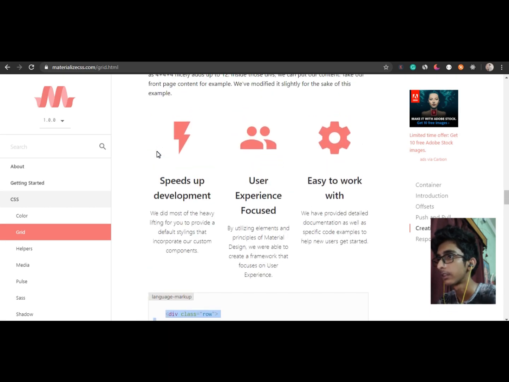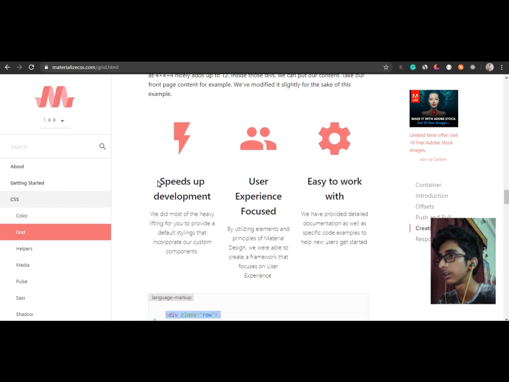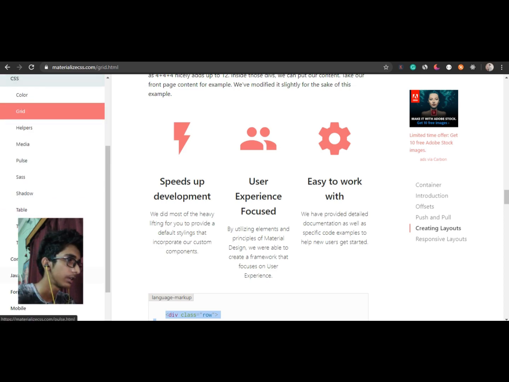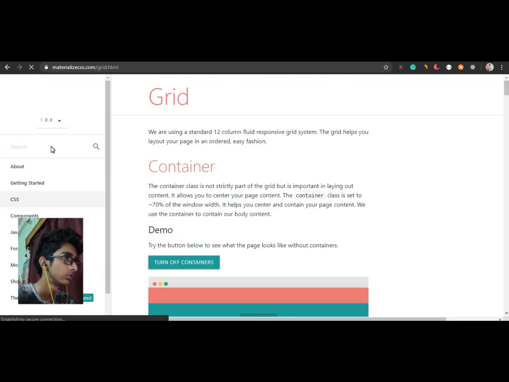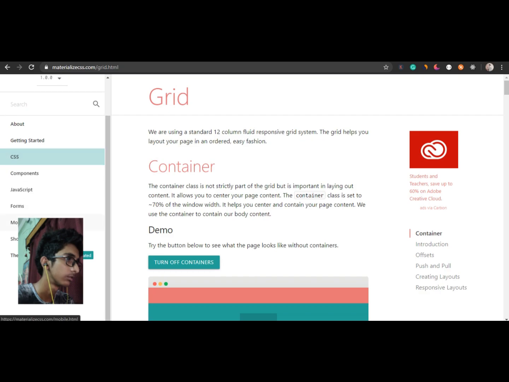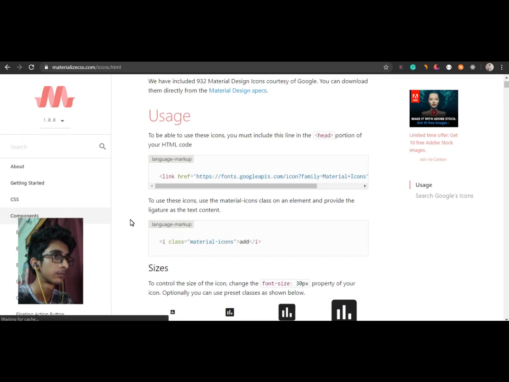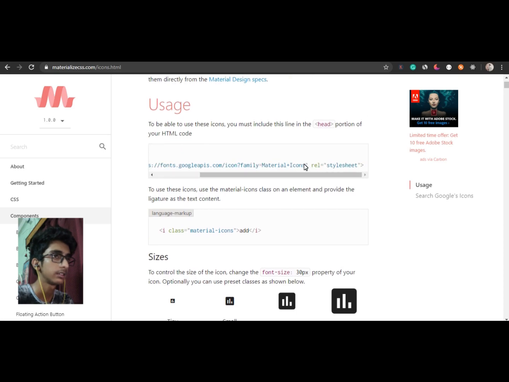So okay, let's just start doing this. And for that, what is this? I'll give it an image, a heading, and a paragraph. So let me just find an icon. Okay, components, icons. Great. I think I already added this.